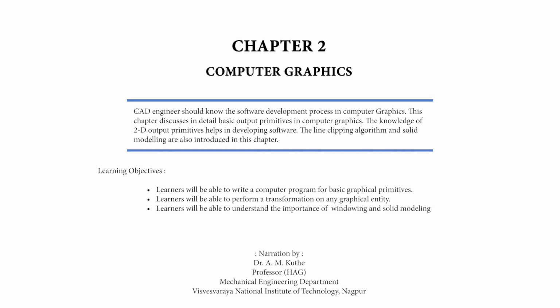If rotation is carried out about any point xr, yr, then the equation of rotation can be proved as x' = xr + (x − xr) cos θ − (y − yr) sin θ, y' = yr + (x − xr) sin θ + (y − yr) cos θ. This is discussed in detail in section 2.8.5.